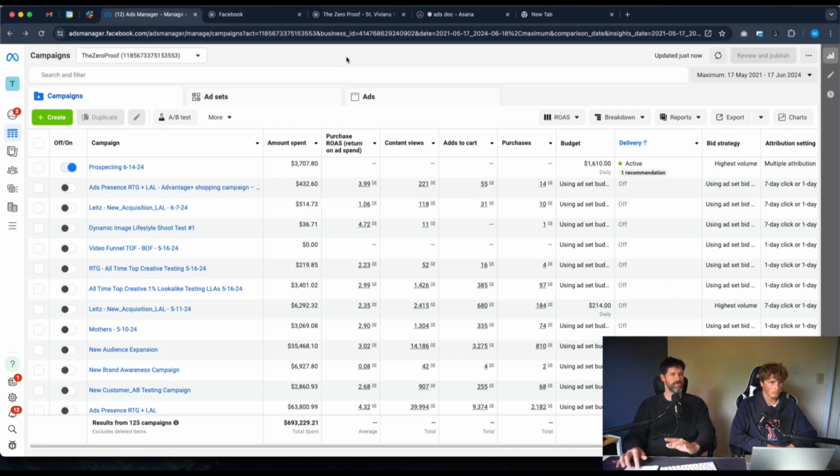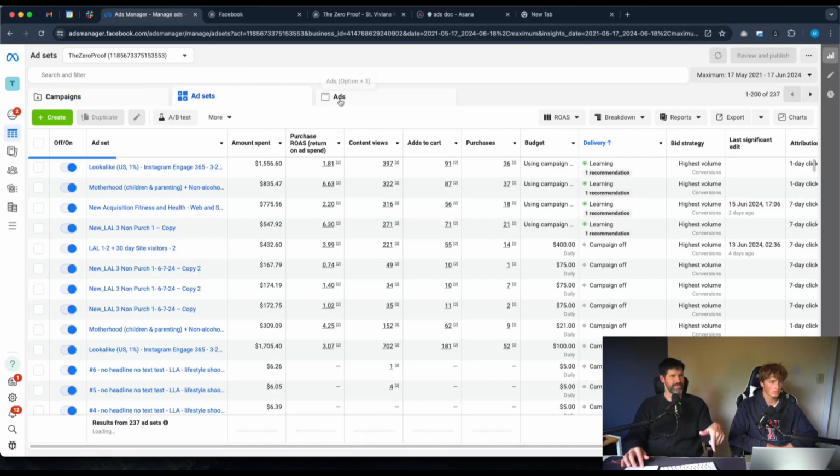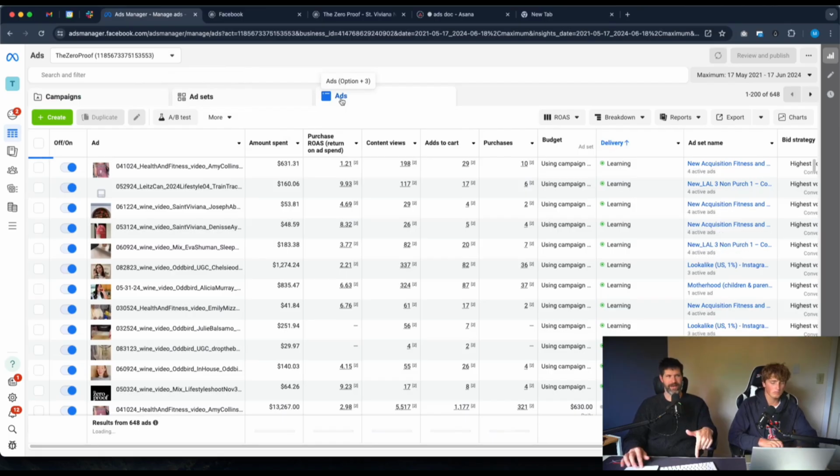But in the ads manager, basically this is how all advertising online is set up. So when we get into Google ads, we'll look at running Google ads, right? TikTok ads, even Twitter ads. They will all be in this basic same framework. So we have a campaign, we have an ad set, and then we have the actual ad, okay?